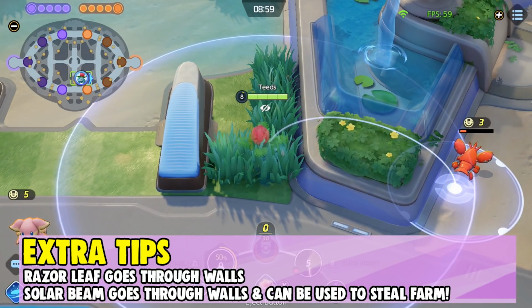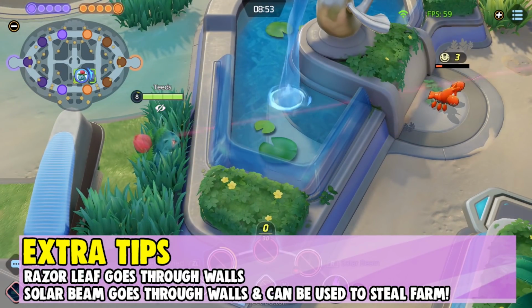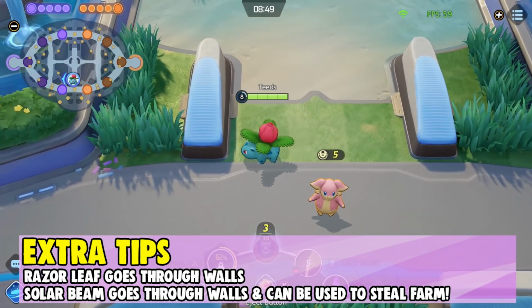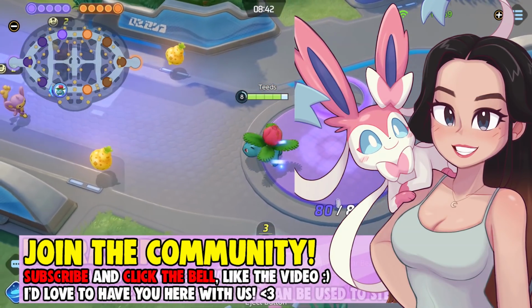Or you could even just stand here if no one's there, and wait for your Solar Beam to come back up. It might not be sustainable, but it's just to steal it from a safer angle, basically, or just to take it. But yeah, those are some minor tips for Venusaur if you'd like to try out its other moves instead, like Solar Beam instead of Petal Dance.